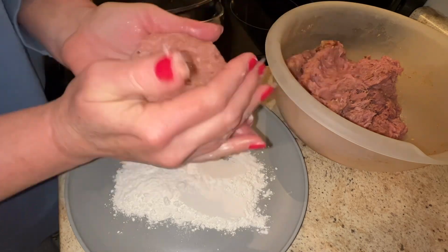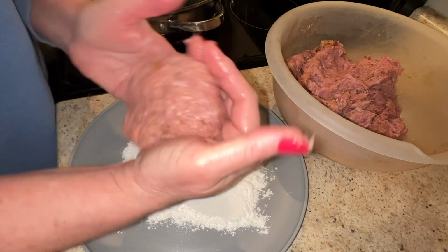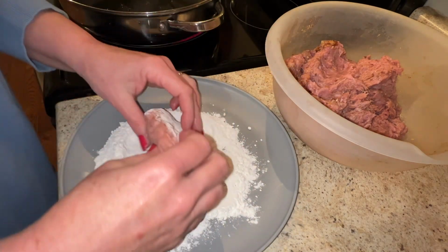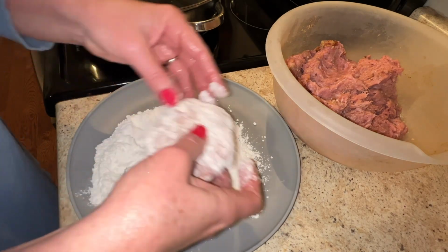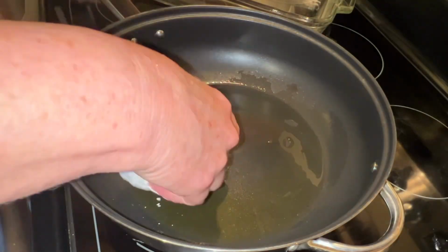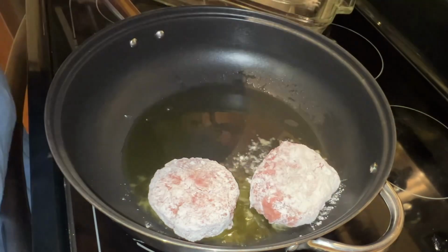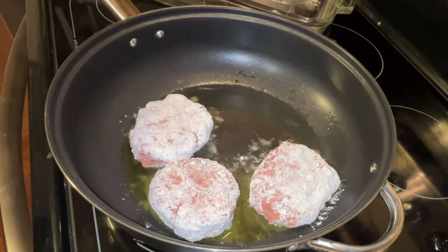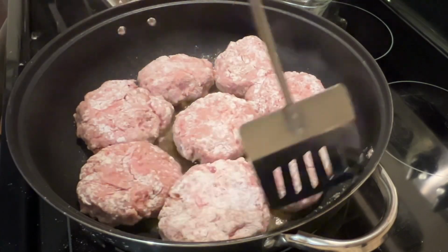Just put that on a plate, and we are going to pat out our patties just like this. Now you'll see me curving my hand around that patty. That really creates a much prettier patty. And then once you've got your burger patted out, we are going to just dredge it in this flour. Drop that right into that hot oil, and you can test that oil by just putting a little drop of water in it, or maybe just a little flour, and you can tell that it's hot. It will start popping, and just be careful with that.